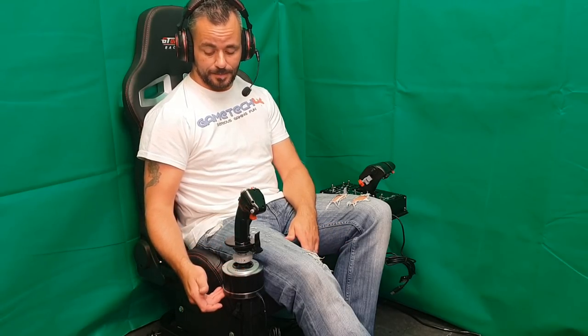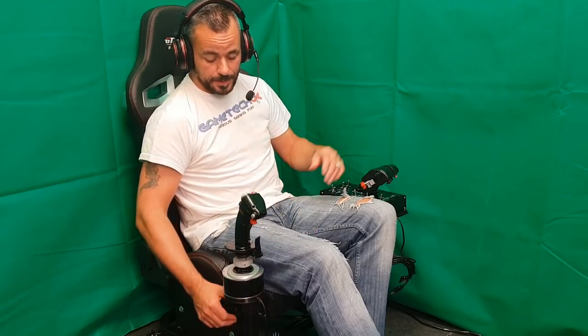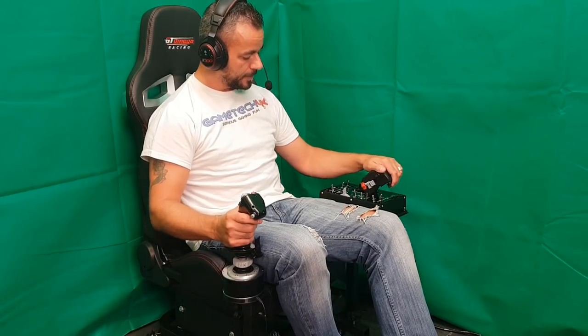Here I am sitting in the flight rig now, as we're going to call it. It feels amazing to be sitting here - it feels totally different to sitting at the desk. I look down and it feels like I'm sitting in some kind of pilot seat. The flight stick base was very easy to take off - four screws underneath - and then using the supplied screws with the GT Amiga brackets screwed in the bottom. Same with the throttle. Everything is literally solid and nothing is going to be moving. We've got complete control over the seat - you can move that forward and backwards, and undo these to move it up to your height. I'm blown away by it, but I need to see how it behaves in games on a semi-daily basis.